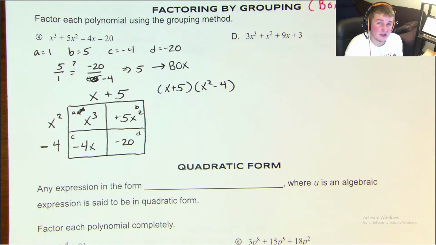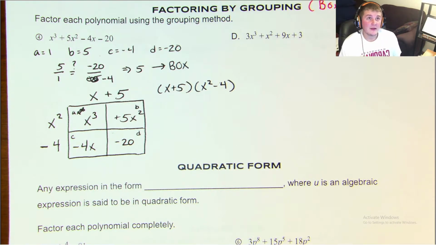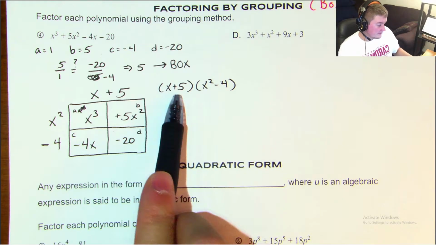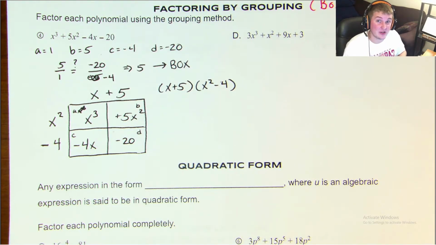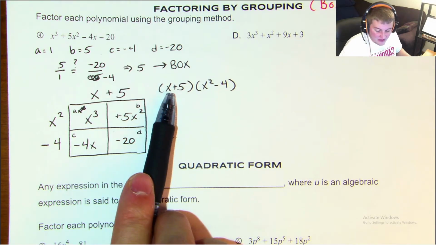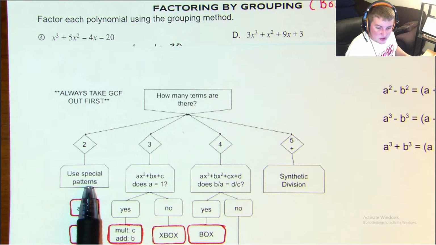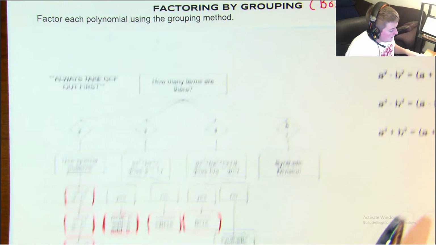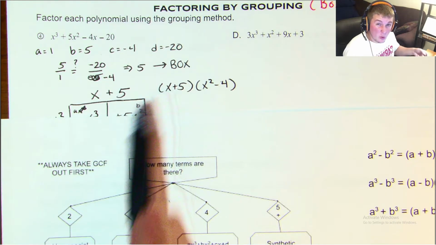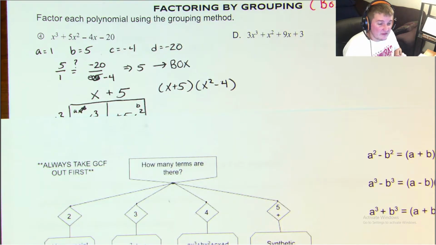So this is where this chapter can get tricky for some people: you can factor once, get a result out, like we just did, and it turns out part of that answer can be factored again. So let's go ahead and look. X plus 5, can that be factored again? Well, it's 2 terms, and so it has to follow a special pattern. Neither of these are a perfect square nor a perfect cube. That means x plus 5 is factored.